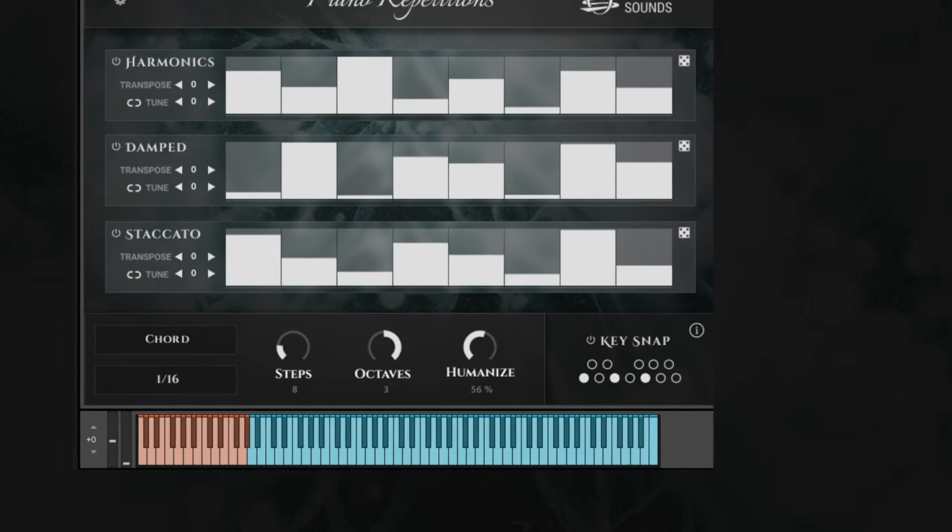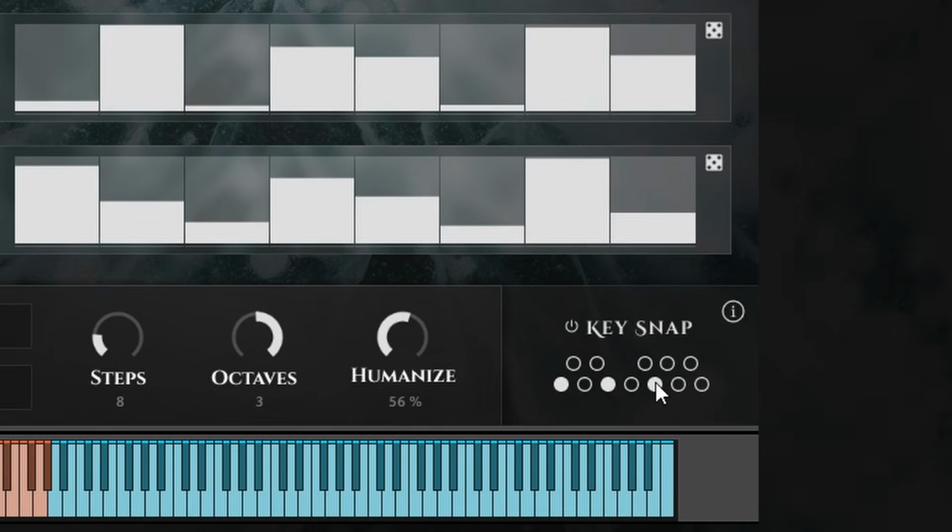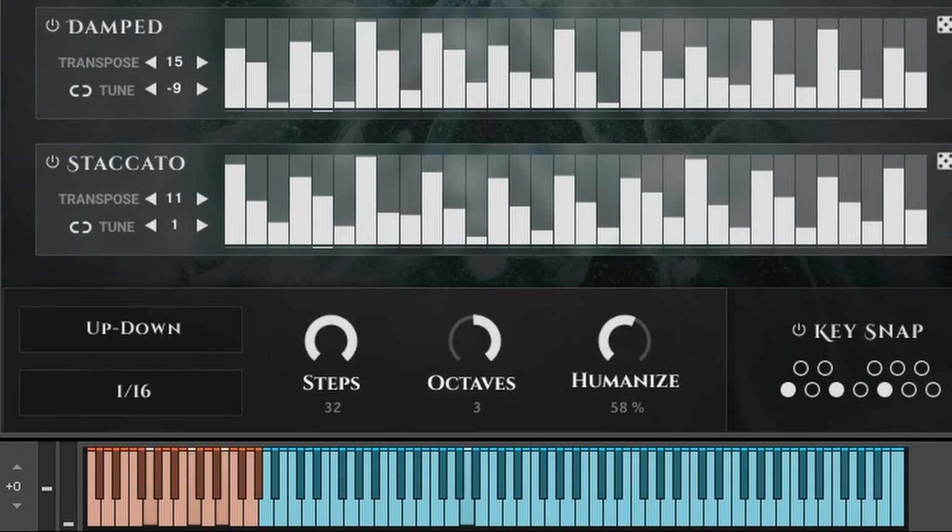It's nice to be able to change key snapping mid-song, and it is possible to right-click the key snap dots and automate them with CCs. This would be a painfully tedious way to change key snapping though. So to make it easy and convenient, I made it possible to set key snapping by playing in the orange keys.